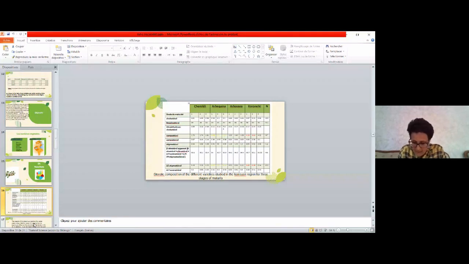In addition, it can be seen that the Chemlali, the local variety and the best-known variety in Tunisia, and Arbosana, the Spanish introduced variety, give oil that complies with the international standard of the IOC. On the other hand, the Koroneiki variety, for the three stages of maturity that we have studied, has a campesterol content greater than 4, which is above the limit set by the IOC, so we must use decision 3 as required by the IOC, the International Olive Oil Council.